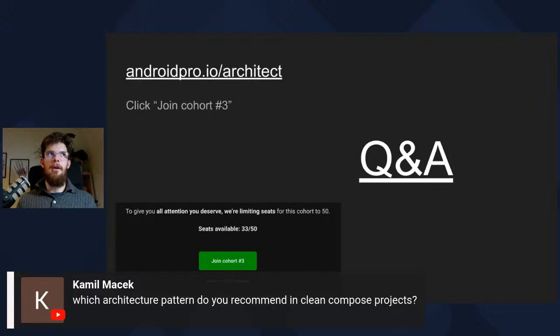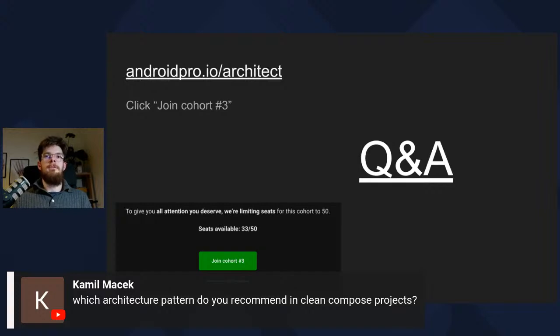I'm not working on apps where there are a lot of user inputs, and it's easier for me to model what is happening under the hood as a function is calling something from composable. From composable, some function is calling something in the view model. So we have single function call in there. And then this view model is exposing state flow.